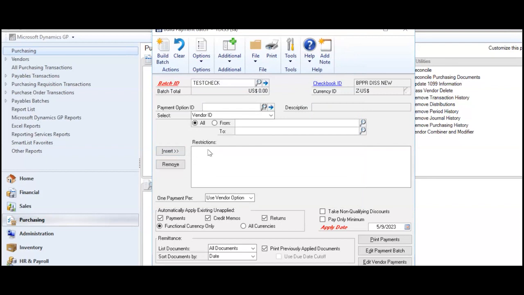All right, and it is going to be available here, and what that's just going to say is that for this particular batch, all my vendors within my payment option ID are saved to my option ID name, and that's basically it. So it's just going to allow you to have that save feature for your batches.